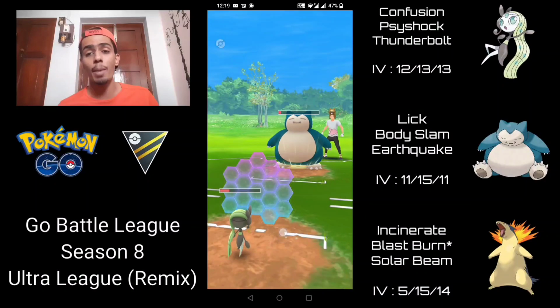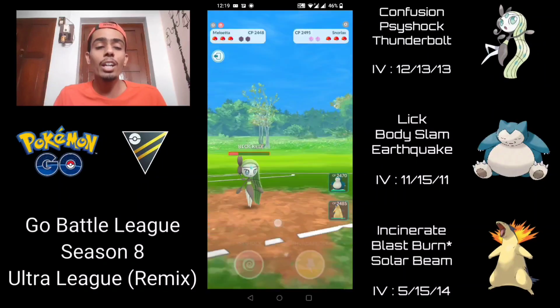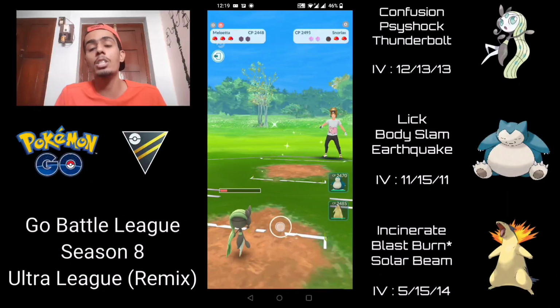Because they get to another Body Slam, I'm going to have to shield this up because I don't want to waste all that energy on Meloetta. And you don't really want to go down 2 shields, right? This is not a great situation to be in at all. So, but we're at 2 Psyshocks right now.